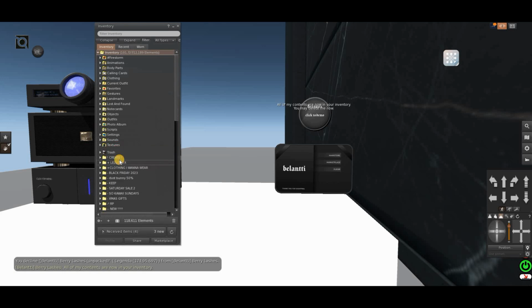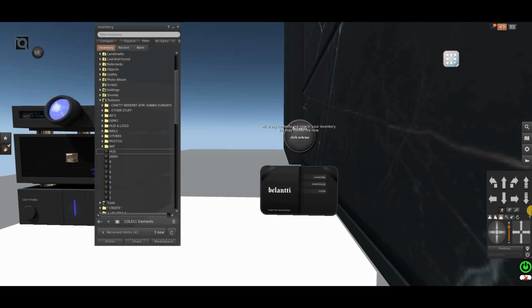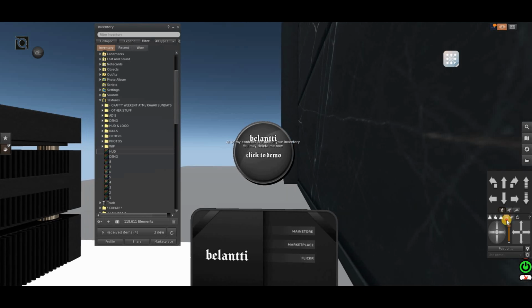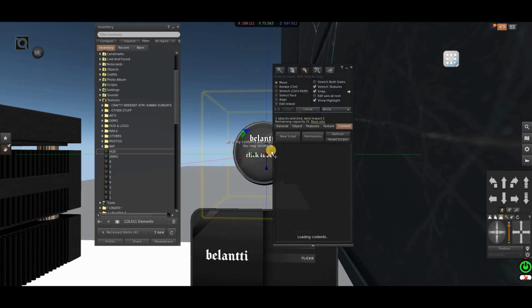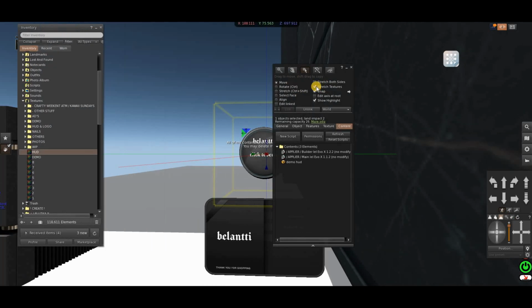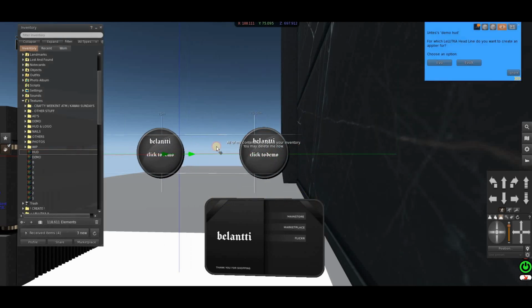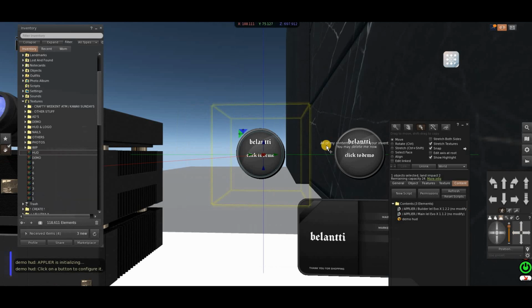I have all my ads here, all my products are in here. I categorize everything. Now for the demo, I have resized the PERM and added the script in there, and that's all. Now I'm going to hold Shift, drag up, and duplicate it. Let's go, Evolution X. Like I said, I just resized it and added the script, and that's all I did, so that I can always use it.